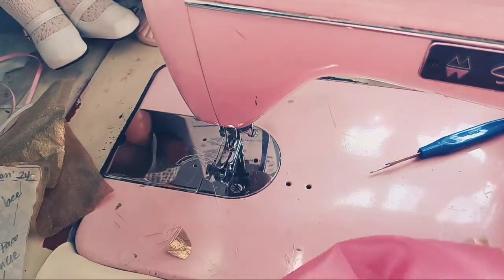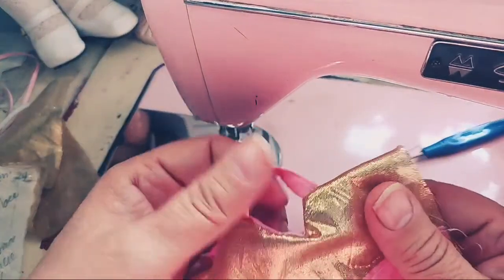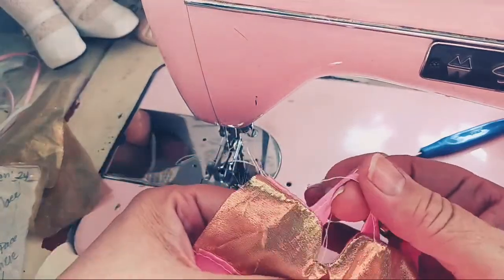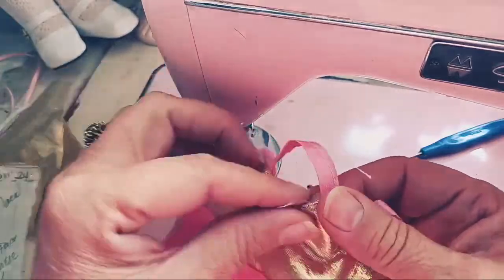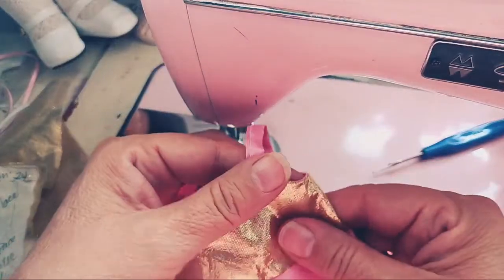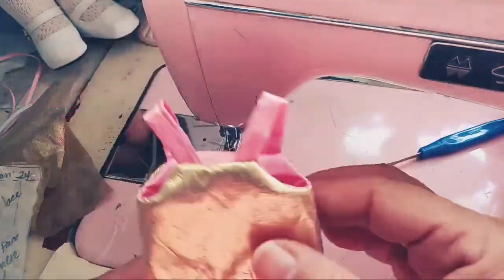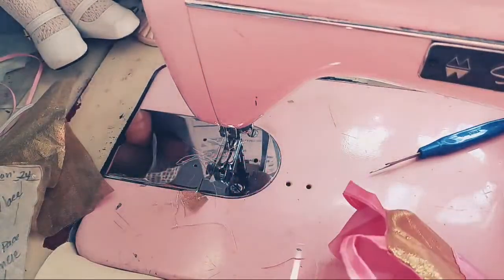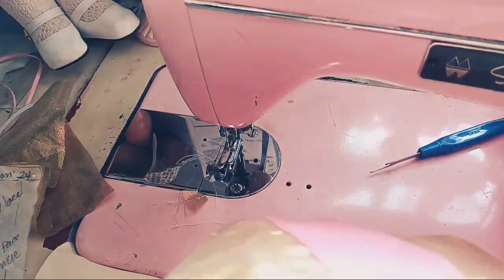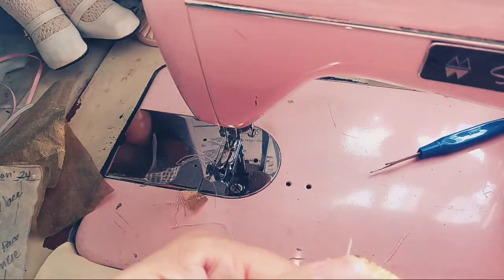Alright, so let's take a look. This was what that fuss was about. And we have it nicely lined. And we want to see the gold in the front. So there we have the dress. So now that I have this, I'm going to put the lace in, and I'm making sure that I get all the corners nice and propped.